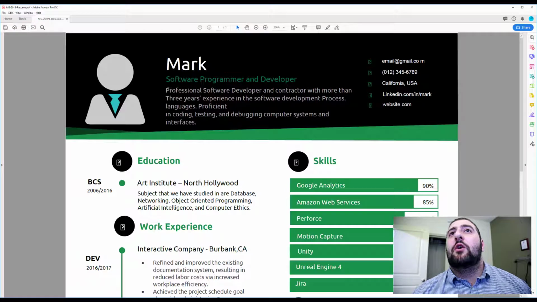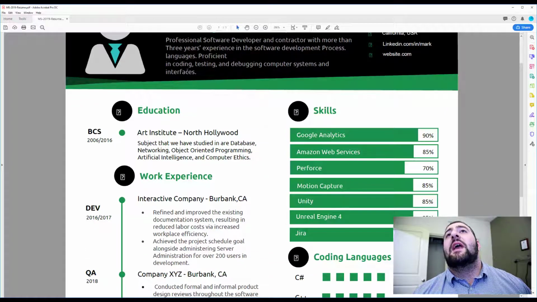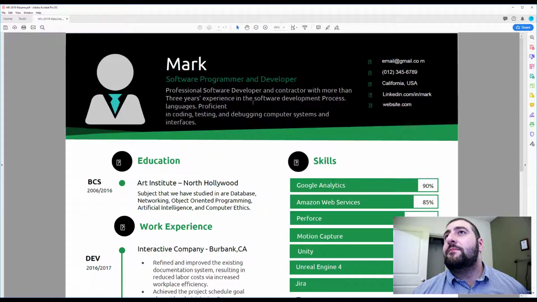Let's go ahead and read your description here. So I already mentioned you could just simplify this down to software developer: professional software developer and contractor with more than 3 years experience in the software development process. Languages, proficient in coding, testing, and debugging computer systems and interfaces. Okay. So I think there's a little bit of wording that needs to be played around with here. You're a professional software developer and contractor with more than 3 years of experience.